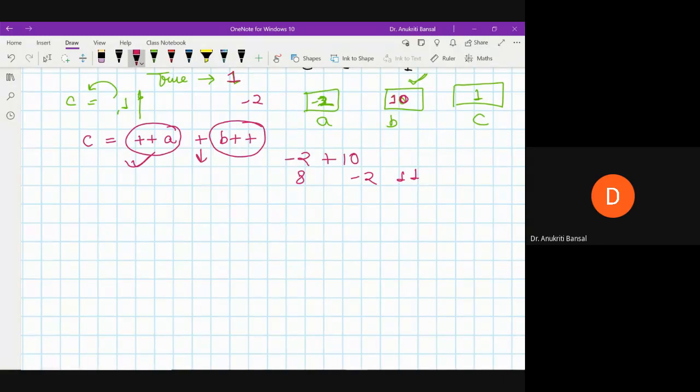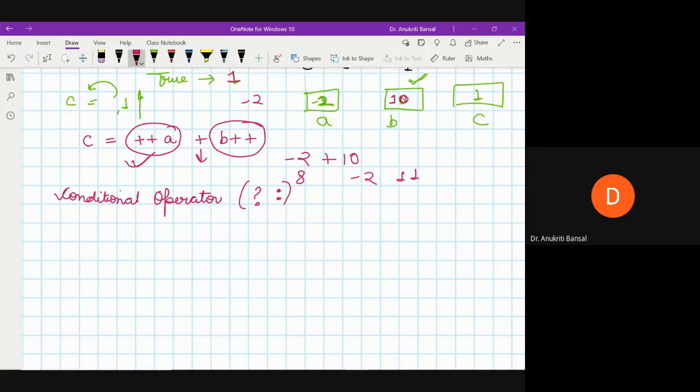So now we move towards the conditional operator. This is the ternary operator. If you remember, in Python, we have discussed conditional statements.